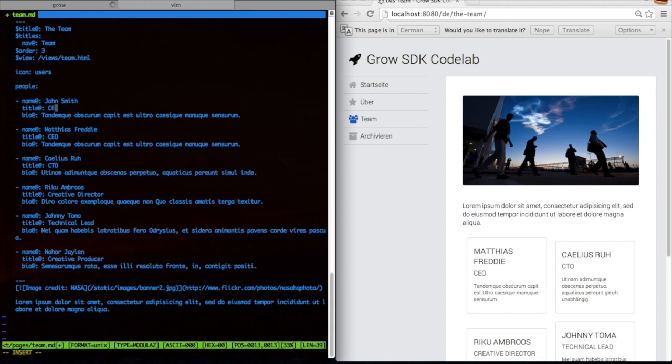When I add new content and tag it for translation, running the grow extract command will update the message catalog template with the newly extracted content.